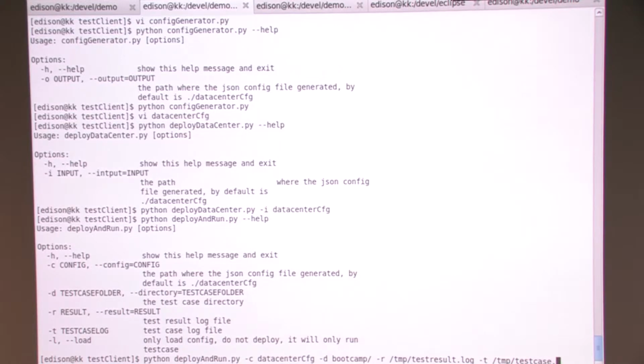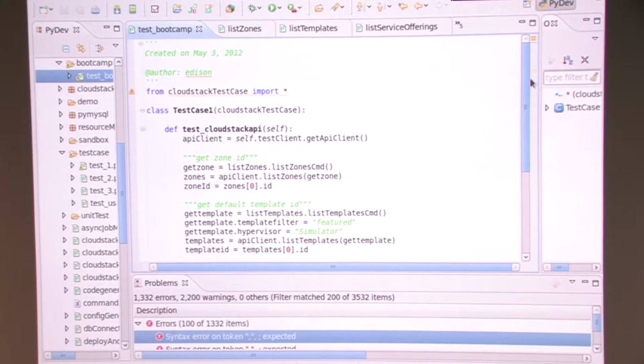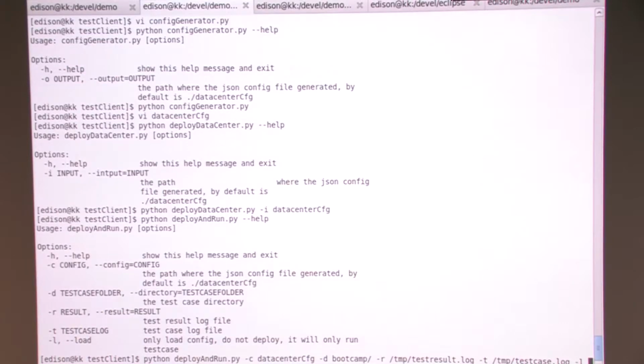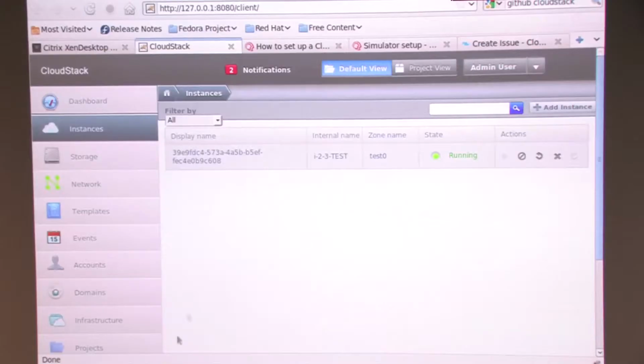Here we only load the config file because we already deployed the setup before. So we just use -L. What this will do is execute this test case against our setup. So let me show you how that works.